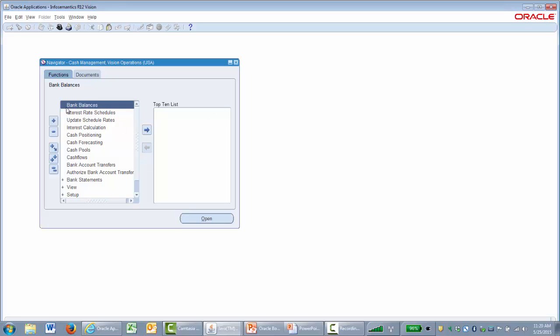Now on the left side, there are 5 buttons here. This is the first set of shortcut keys that I'm going to show you. If you just land your mouse on the icon itself, it tells you what it does. So the plus sign means it's going to expand. Minus sign means it's going to collapse. The plus with the down arrow means expand branch. Plus plus means expand all. And minus minus, on the other side, means collapse all.